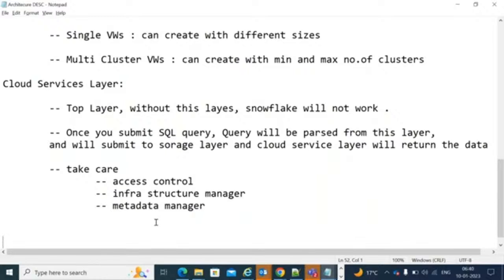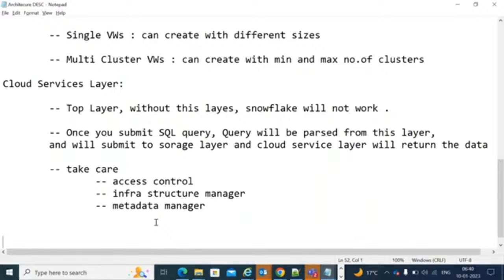It will take care of your access control related things, and also whatever data you store into Snowflake, whatever data you are processing, whatever workloads or queries are executing. Your cloud services layer manages your storage component and also your virtual compute warehouse.